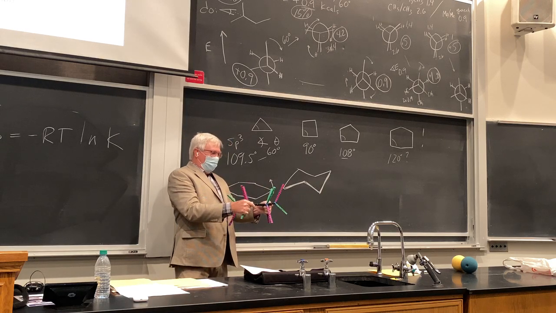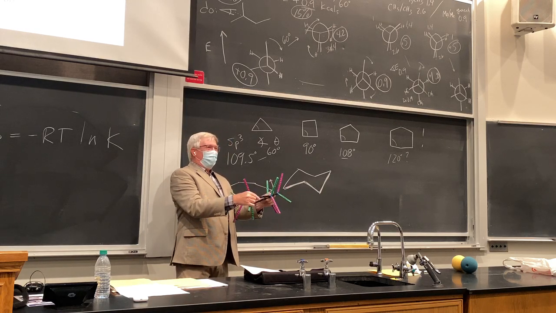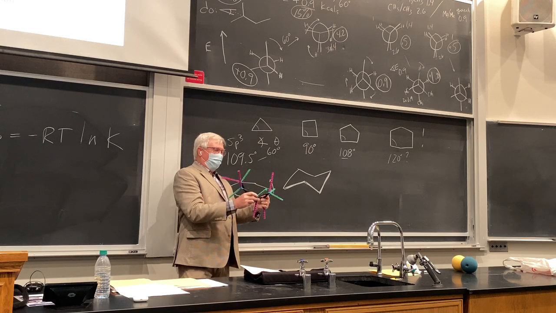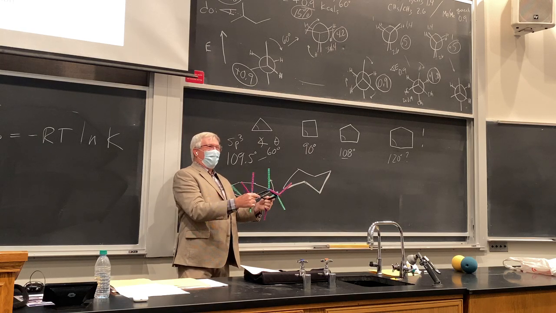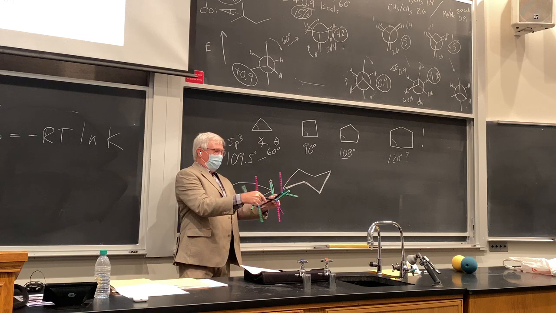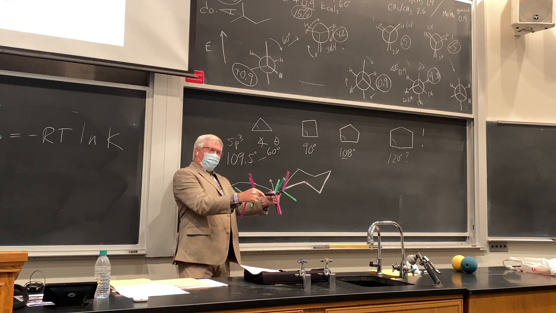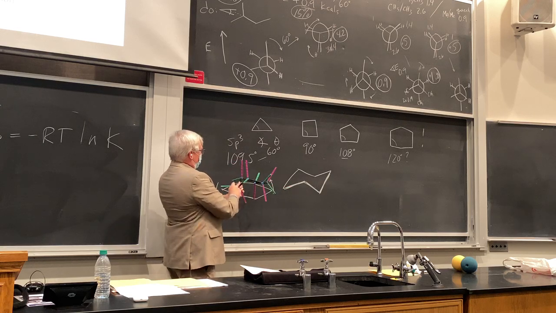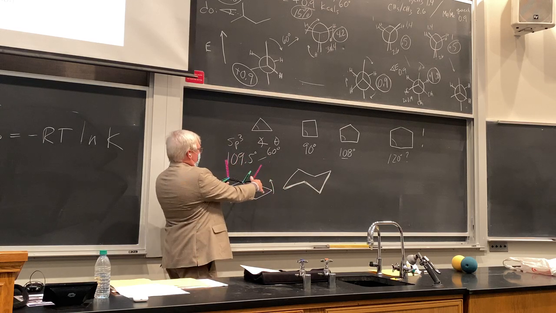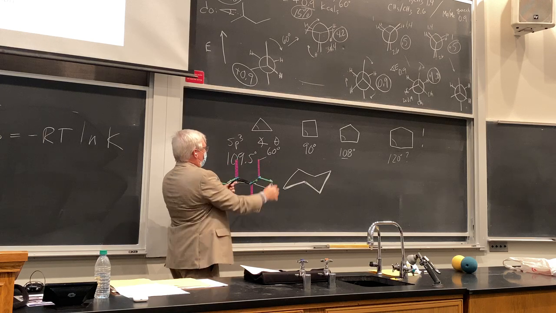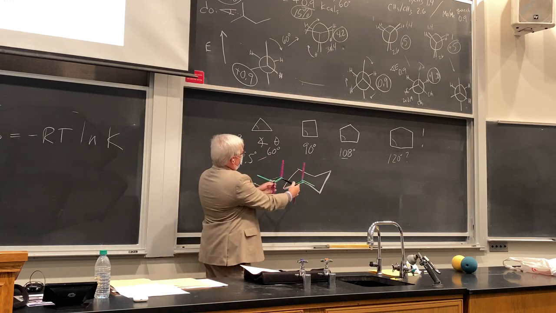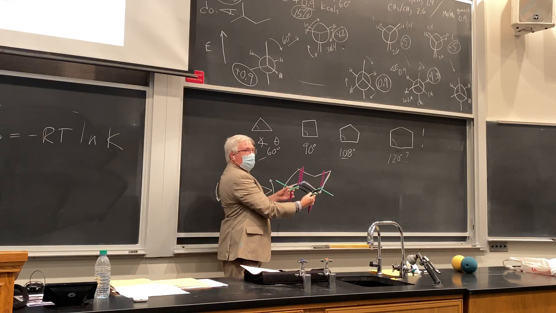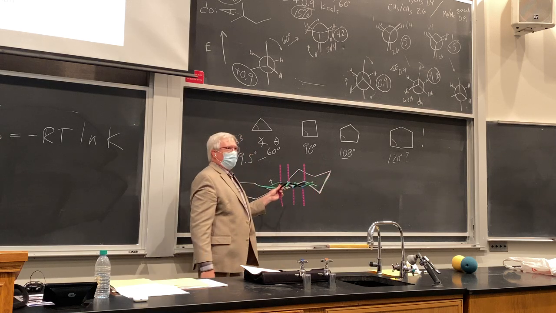It doesn't want to stay flat. That's because these bonds right here are locked at 109.5, right? Just like yours in your kit there. So it takes a little bit of work to planarize it. Well, let's pull that one down. So that's the one I just pulled down, my left hand. Let's push this one up. And what you see is this, cyclohexane in a chair conformation.